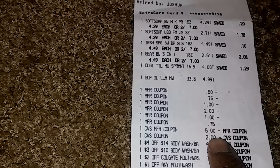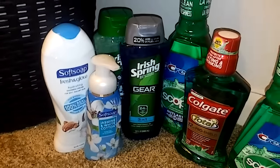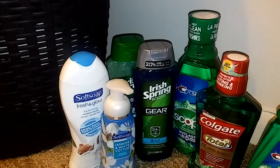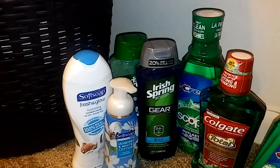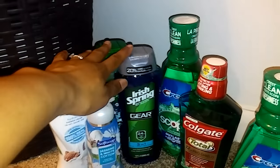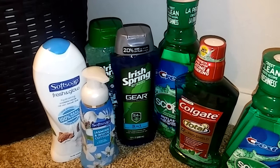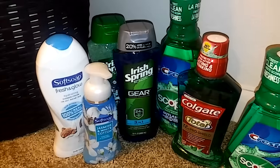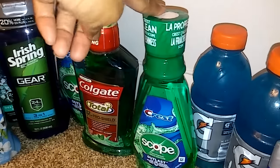Here's my receipt for everything and the key coupons I used. I started off with seven dollars in Extra Bucks for this deal. My subtotal was zero and I paid 91 cents for tax out of pocket. Even without Extra Bucks it's not a bad deal, though it would be seven dollars and some change. I got back two dollars from the soap and four dollars from the Crest, so six dollars back in Extra Bucks, having spent seven dollars in Extra Bucks this transaction.